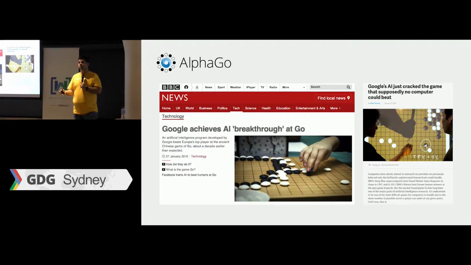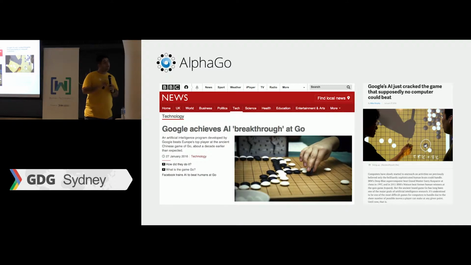So it was a real shock to the machine learning community and even the Go community when earlier this year, Google's AlphaGo was able to defeat one of the best Go players in the world, Lee Sedol. The difference between AlphaGo and solutions that had come before it is that it was running on our machine learning technology. AlphaGo is an ML-trained model based on thousands and thousands of Go games that have happened historically. AlphaGo is able to apply ML concepts and walk that game tree much faster than what we've been able to do before.